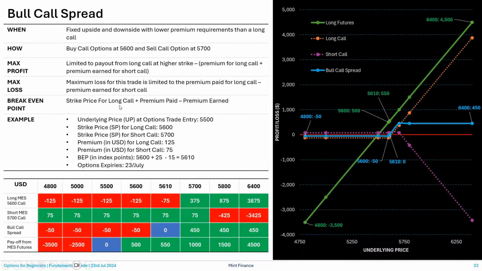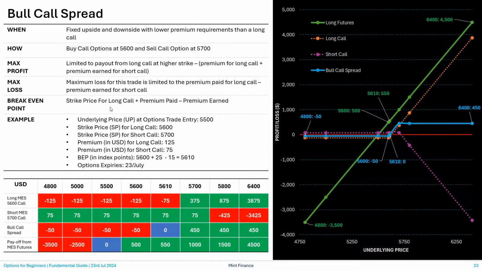If we calculate the break-even point again, that's going to give us the strike price for the long call plus the net premium paid. When we're talking about index terms, we can use the index premium value to come up with these break-even points quite simplistically, right? We don't have to multiply anymore. We can just add them directly. So the net premium paid plus the strike price for the long call will give us the break-even point for this position.